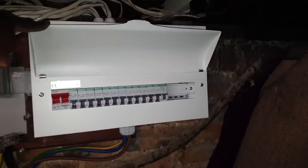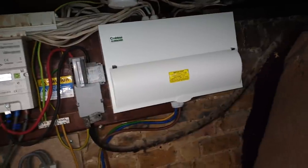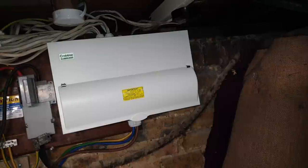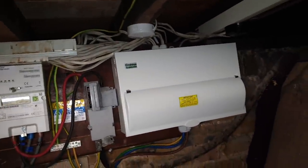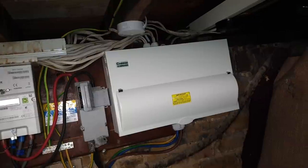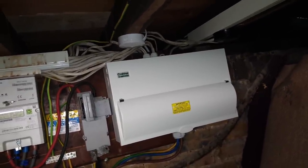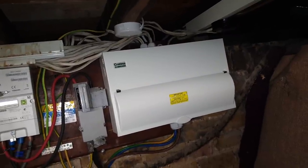There it is, all done. I've got to get some blanks for that. It's all finished. One other thing — the circuit that I had to trace the fault on led me to the fan. That's giving a bit of a problem because the RCD keeps tripping. So I think we're going to need a new fan there. Because once I eliminate the fan from the circuit, the RCD will be fine. There must be a fault on the fan. I'll let you know how that goes.